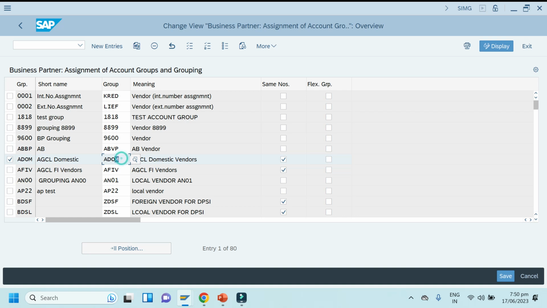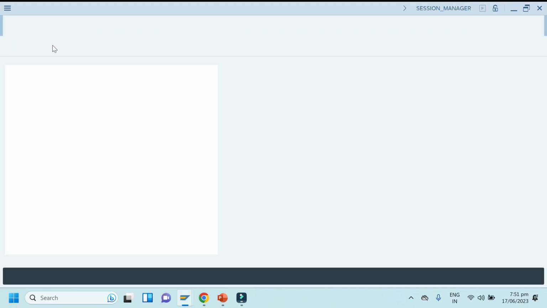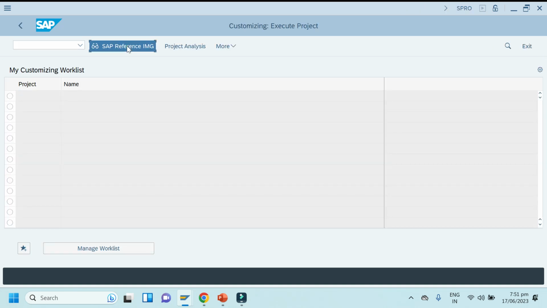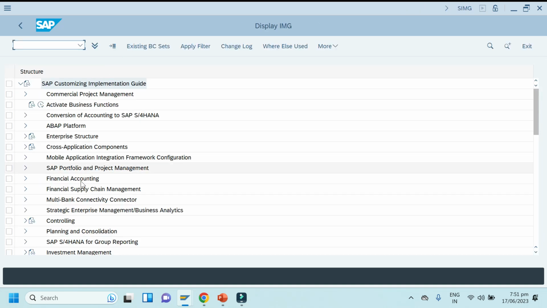Here we have defined the account group number range. That I can show in the next screen, in the vendor master setting. Okay, SPRO, no need to write it here because I already told you. SPRO, just see here, we can see where the account group is defined for the BP vendor master.